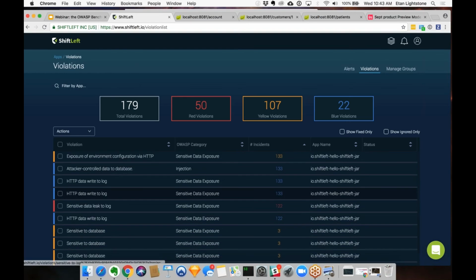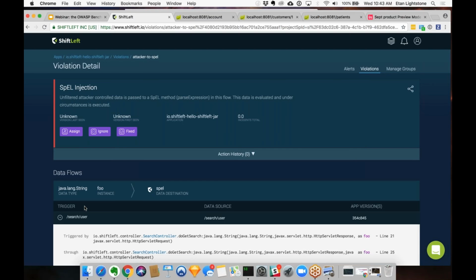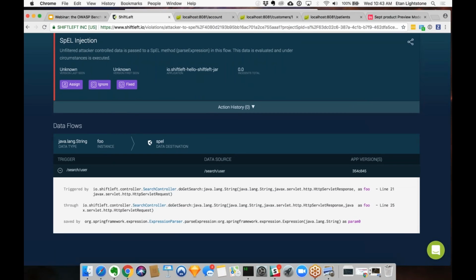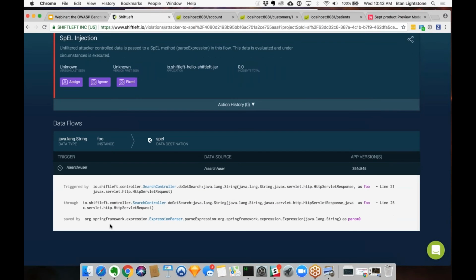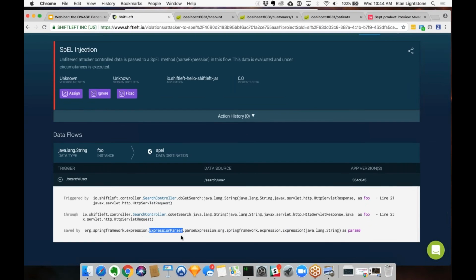And so, we can go look at an injection attack, of course. Let's go look at this kind of injection attack. And although nothing has happened at runtime yet for this one, what we can do is visit a particular violation and understand what it is. Down here, we have a data flow that describes this particular vulnerability. That is an injection involving the expression framework in Spring, the expression parser, excuse me, that's part of the Spring framework, which could presumably invoke arbitrary commands.